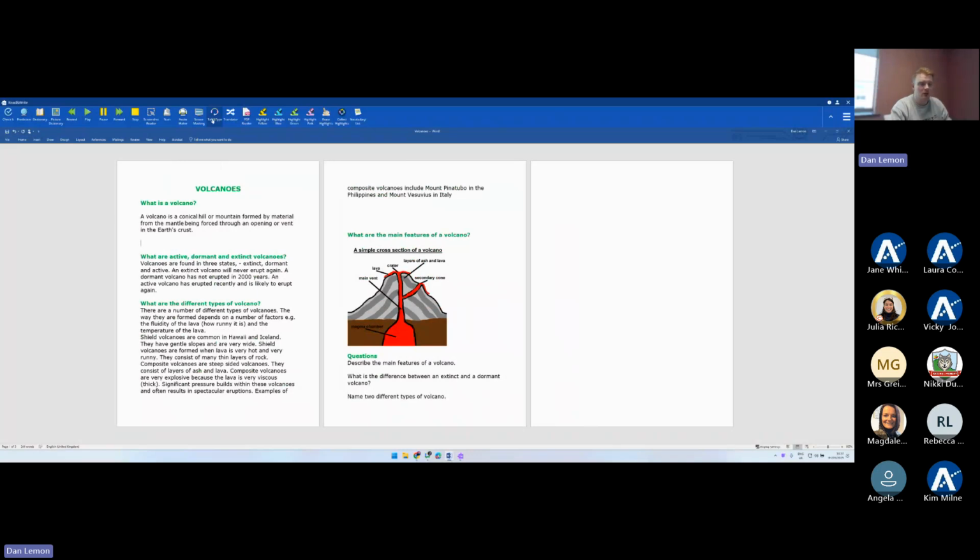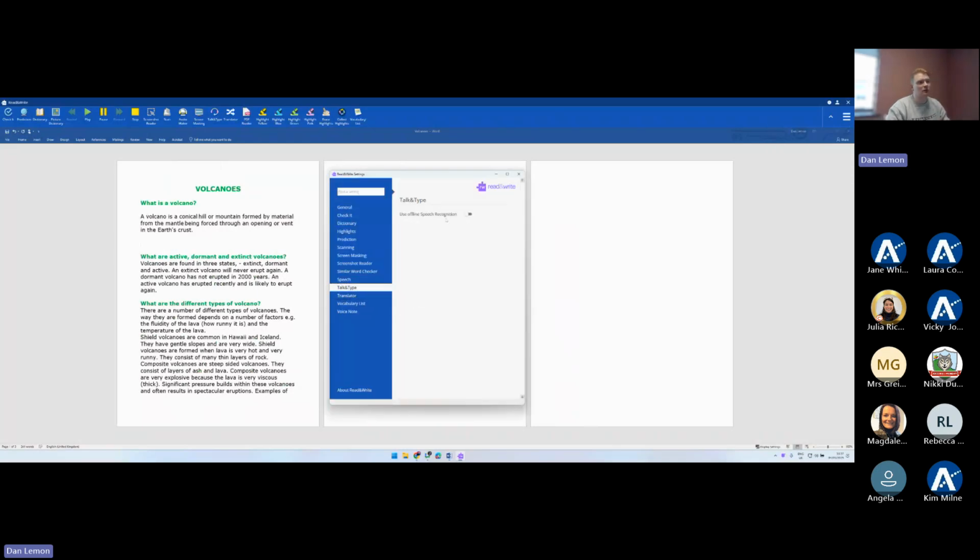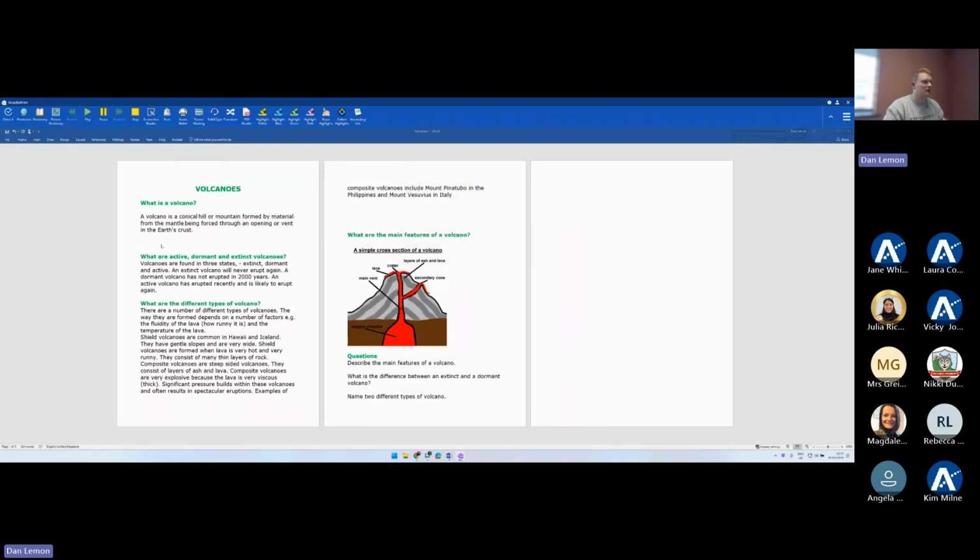There is an offline version within Windows, so you simply go to the settings, and once you're in there, you look for the talk and type in the settings, and there is an offline toggle as well. Use offline speech recognition. Simply toggle that on, and that means that if you don't have an internet connection, you can still use the talk and type the same way that you would if you were connected to the internet. Previously you would have needed to do some training for that one, but that has been updated recently, and there's no training required for any of these, either Chrome or Edge as well. There's absolutely no training required.